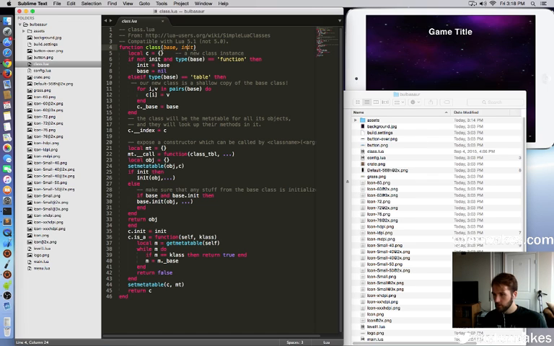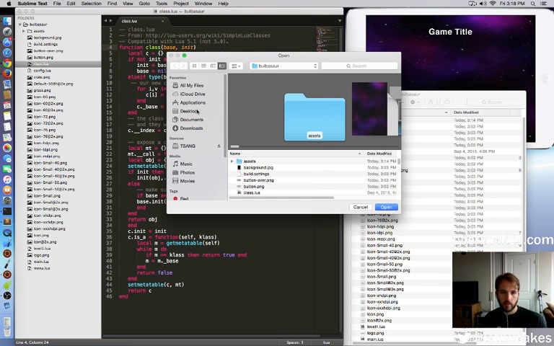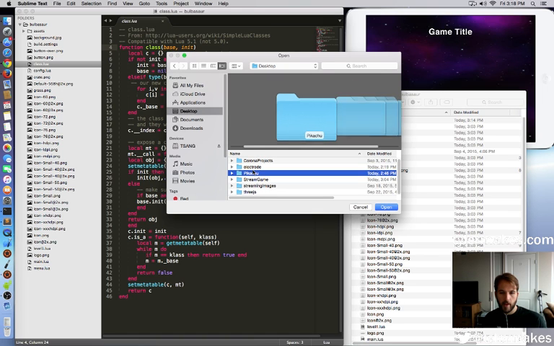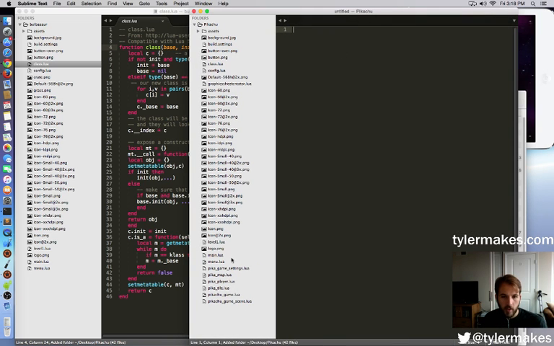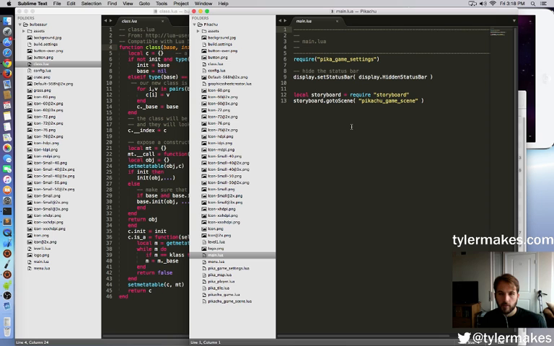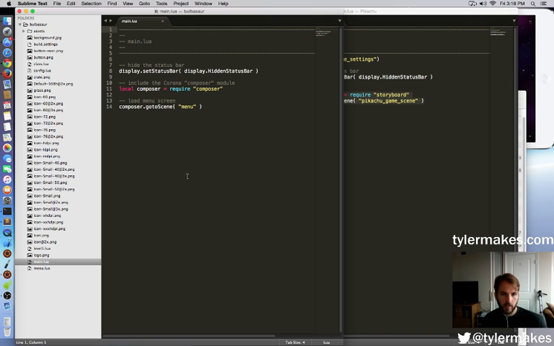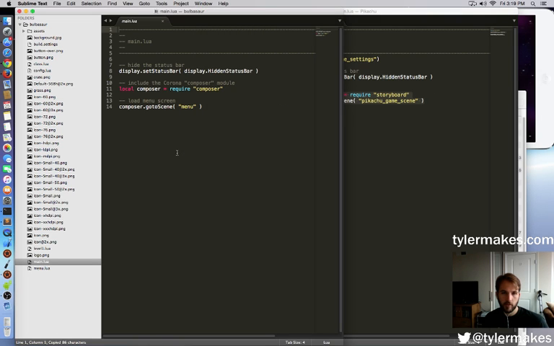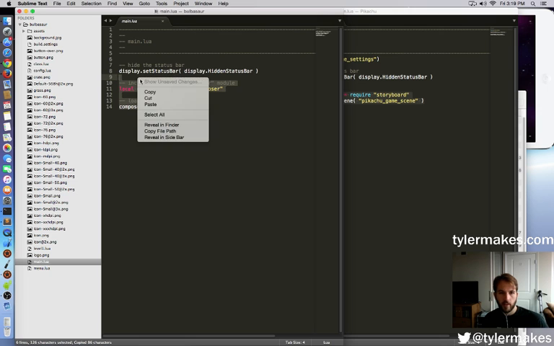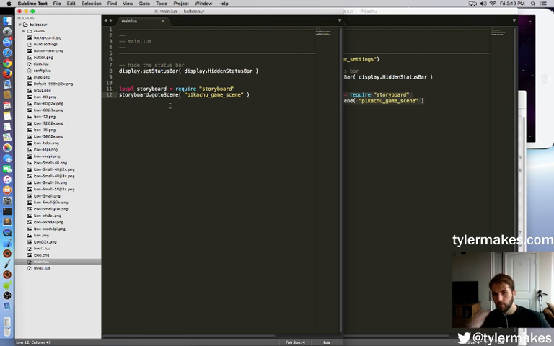So I wanted to get that, and then I just realized the real thing I wanted to move over was the storyboard implementation. So we're going to go grab that. As you can see, I name everything after Pokemon, so this one was Pikachu. Yeah, here we go. See, so this was the other implementation. It used to just be storyboard, and you'll see that the implementation is pretty much identical. I'm just a little more familiar, and if I use any of my libraries of code that I've written, it's nice that they all use storyboard instead of Composer as the name.